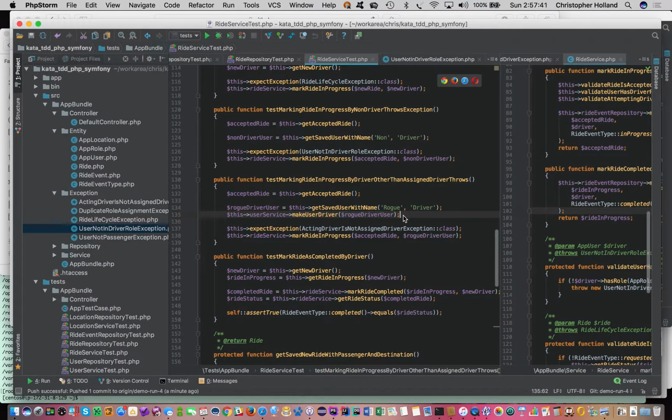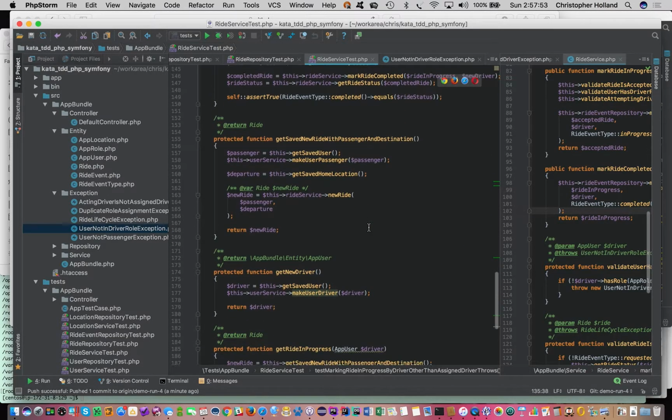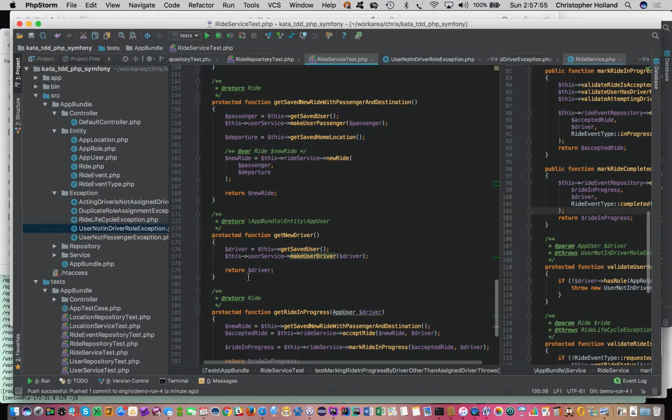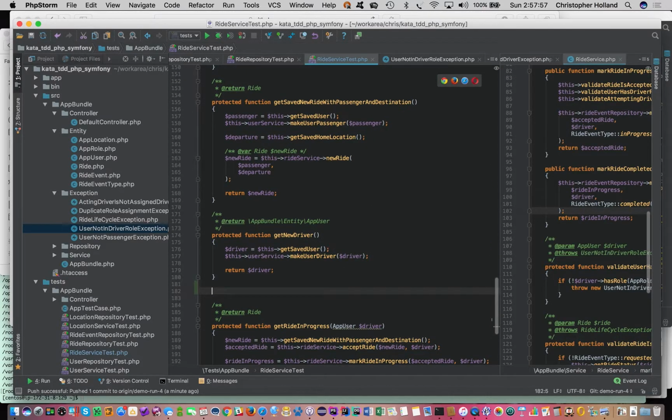And let's do some more refactoring. I'm not a fan of the fact that I'm calling make user driver here again when I have a get new driver method. So let's say take function get new driver with name first last.